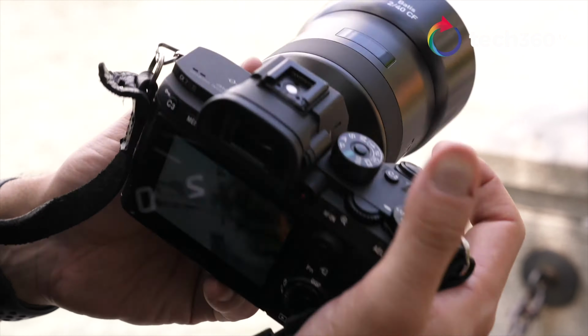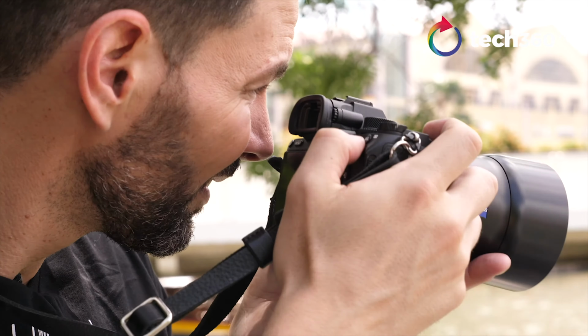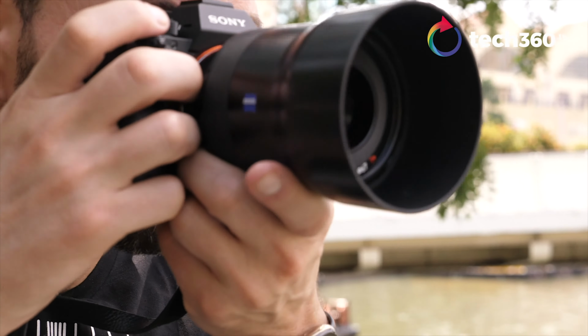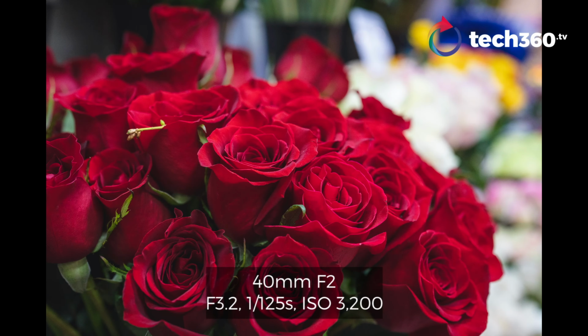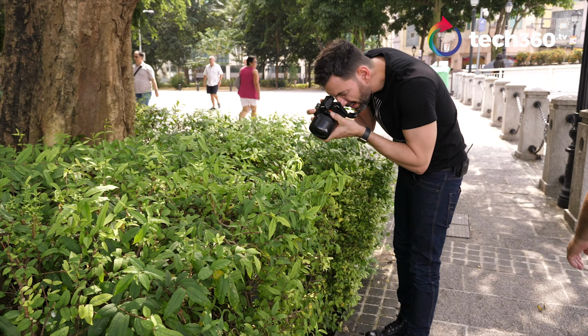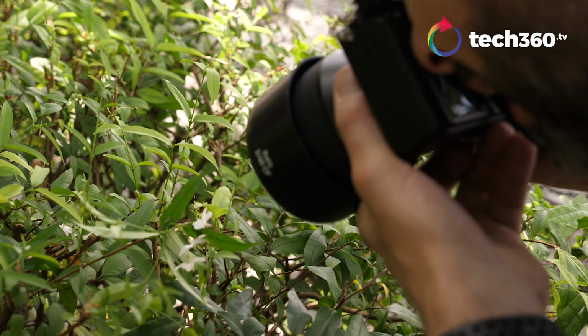It's got 9 elements in 8 groups. Its weight is around 300-plus grams, so it's lightweight. You've got that Distagon design, so you can eliminate distortion. Chromatic aberration was zero. Colors had a nice pop to them, and contrast as well. I was really impressed with this lens, and it's light enough, especially with the Sony A7RIII, that you don't feel like you're carrying a big kit around with you for the entire day.